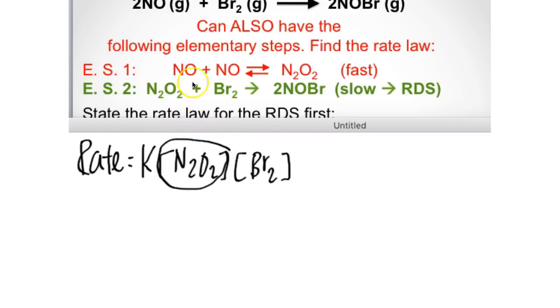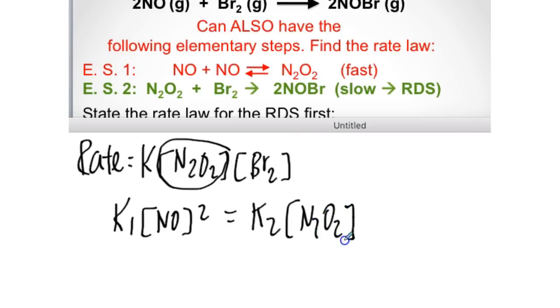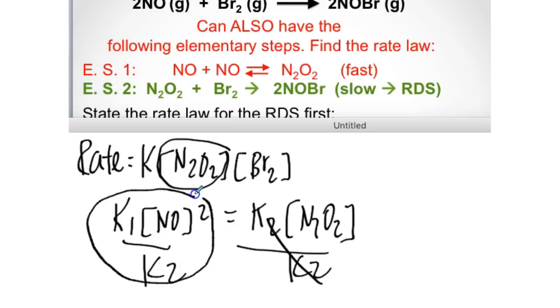So what you do is you set these equal to each other, the rates equal to each other. So you're gonna put k1 for this one, times [NO] squared, because there's 2 of them, is equal to k2, the reverse, which is [N2O2]. And again, we want to get rid of N2O2, so we want to get this by itself. So we divide by k2. And all of this, we plug in there. Because this is N2O2, we substitute that in.